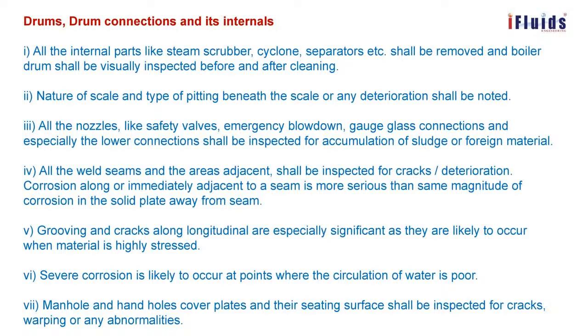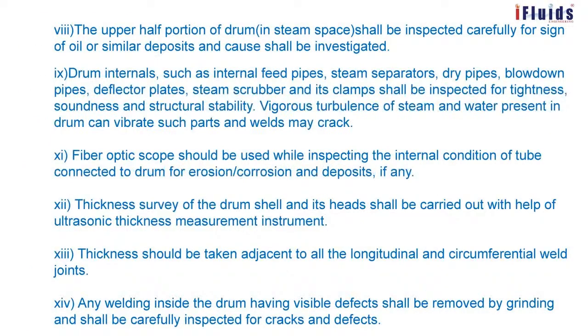All the weld seams and the areas of adjustment shall be inspected for cracks, deterioration, and corrosion. Corrosion along or immediately adjacent to a seam is more serious than the same magnitude of corrosion in the solid plate away from the seam. Grooving and cracks along longitudinal seams are especially significant as they are likely to occur when the material is highly stressed. Severe corrosion is likely to occur at points where the circulation of water is poor. Manhole and handhole cover plates and their seating surfaces shall be inspected for cracks, warping, or any abnormalities.